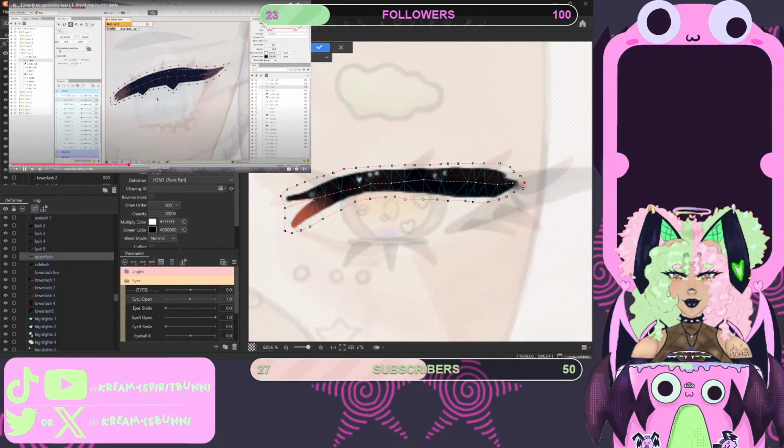Then we can go over here to auto connect, and it will turn all those blue lines into the red line, so it becomes actual mesh. And then you can edit the points as you like. Like over here, it's a little too close.